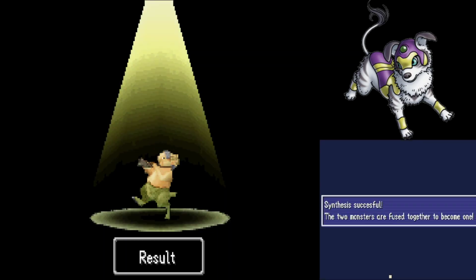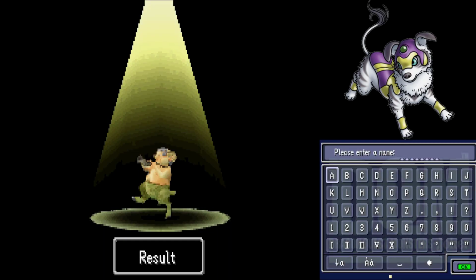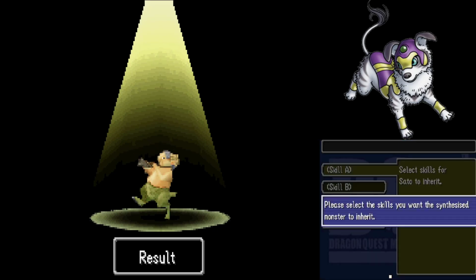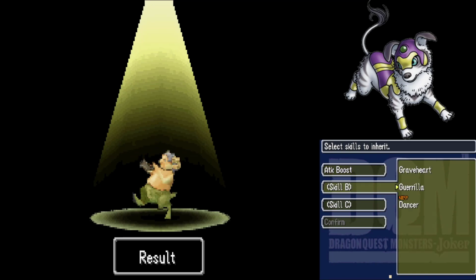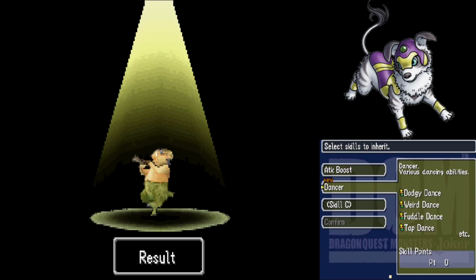I forgot how dorky this thing looked. Alright, we got a Satyr. Now his name's Sato. Good. Alright, so they both had attack boost, so they actually both keep the full points on it, which is good. That's a good start. We got Dancer, I guess? Oh, I don't want Dancer. I forget. One of the dances is good. I forget which one it is. It might be the weird dance, but you can restore MP to your team.